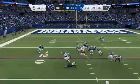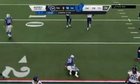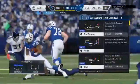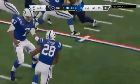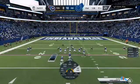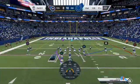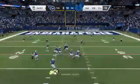On first down, Taylor. So he got free of one tackle, but couldn't do a whole lot else. The tackle was by the Boston College product, Harold Landry. This defense against the run, by the way, they're not top 5, but they are top 10. So what's your philosophy here? Do you try and run the ball against a team that's pretty good against the run? What if you're a pretty good running team? If so, you might want to go ahead and run it anyway because that's your strength.